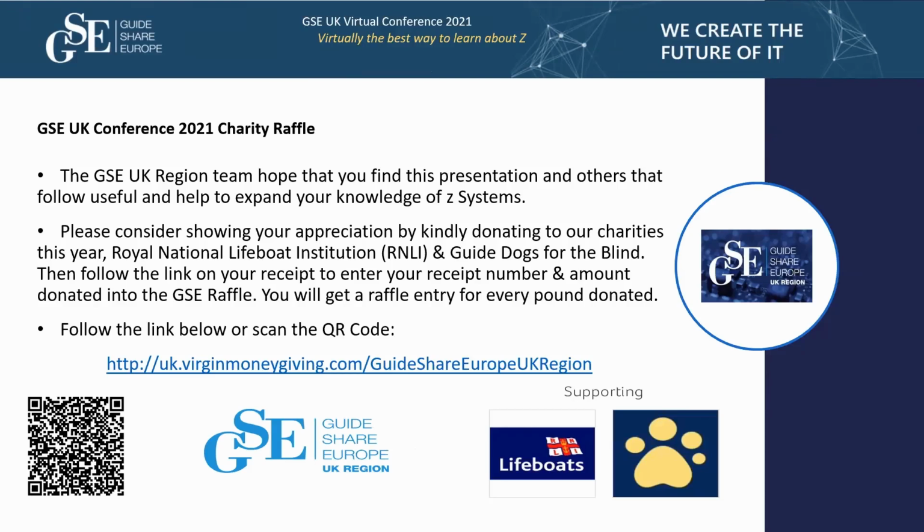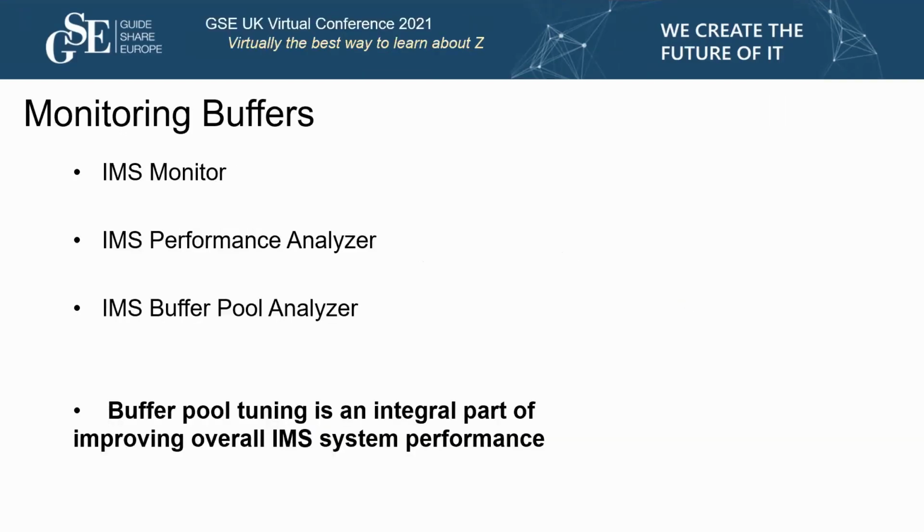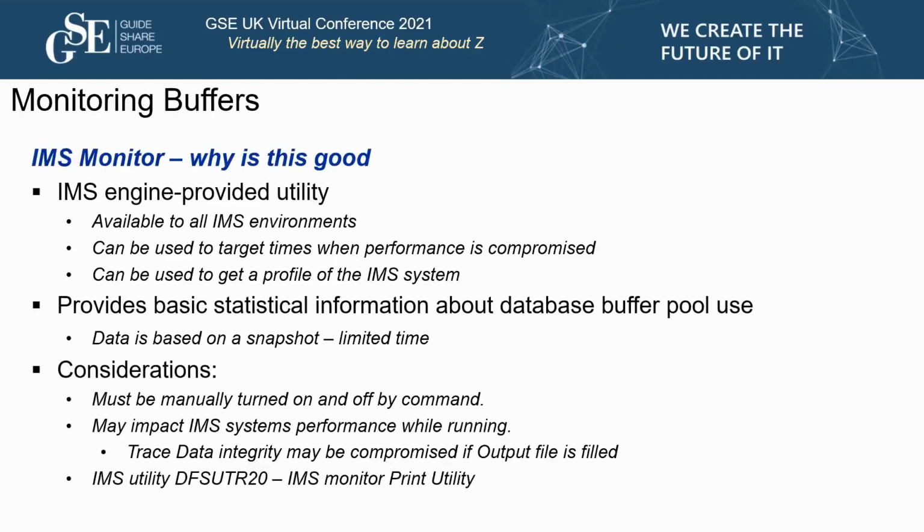Now to the presentation. Since buffer pool tuning is both an integral and, in many cases, an easy way to improve your overall IMS system performance, our focus will be on 3 capabilities: the IMS Monitor, the IMS Performance Analyzer, and the IMS Buffer Pool Analyzer. Let's first discuss the IMS Monitor and why this is good.